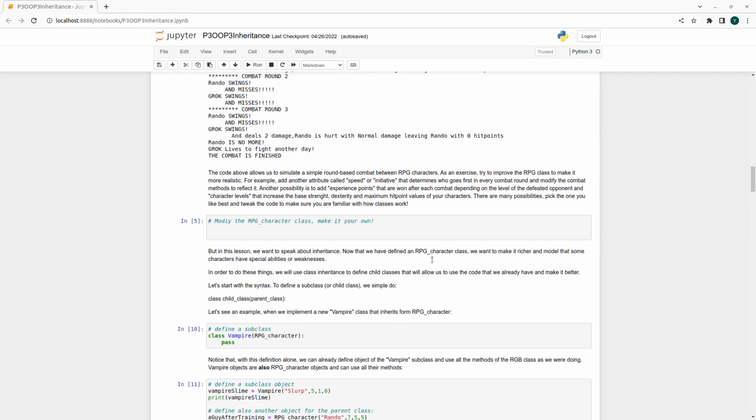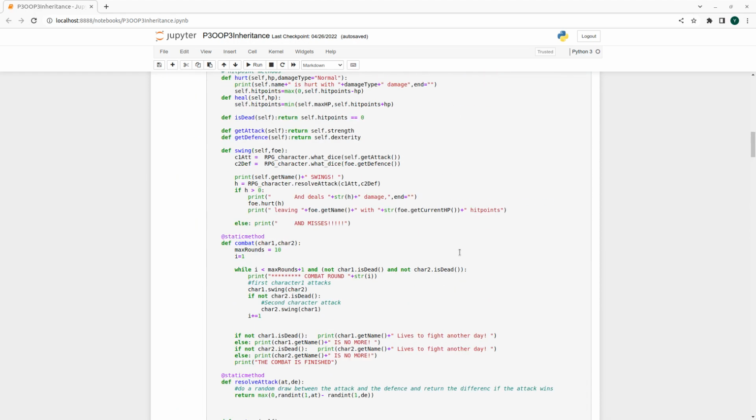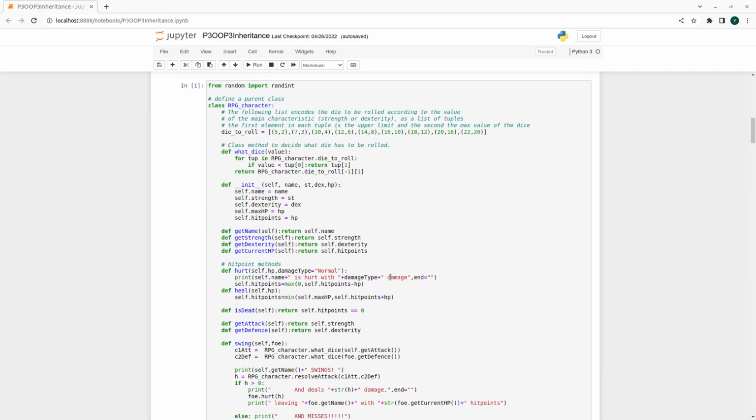Let's first look at how this hurt method used to work. Here it is. When anyone is hurt, and we already had a damage type here, but it was always normal, we just printed the name of the character is hurt by this type, this many points, and then we just subtracted the hit points the character was hurt from the hit points that the character had at that moment.